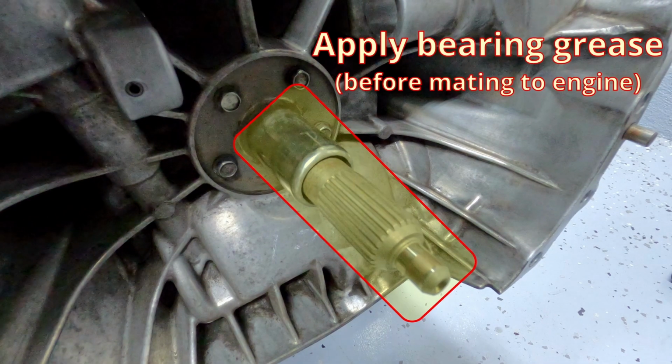The splines and bearing surfaces will need to be greased, but I don't like to do that until I'm ready to merge the engine and trans because you don't want debris to stick to your grease.